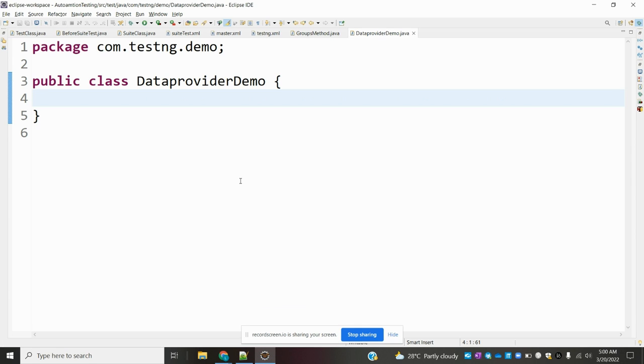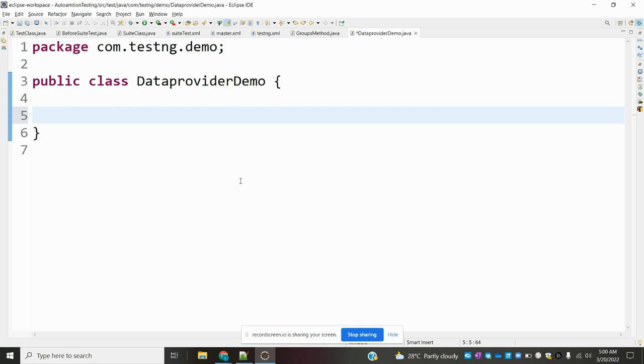In the simple example here, there is a method I'm going to declare, like public void test data.